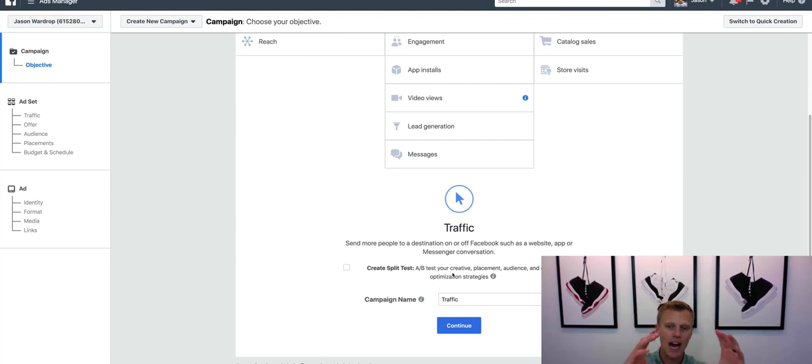Okay, so that's the actual ad. The placement, so is it going to show up in the news feed, the right hand column? Is it going to show up on Instagram or in stories, or where is it going to actually be shown? The audience, so are you going to show it to people in Texas or California or Florida, or it could be based off their interests or age groups or a lot of those other things. Or also delivery optimization, which could be clicks on the ad versus landing page views. And so we're going to cover a lot of this stuff.